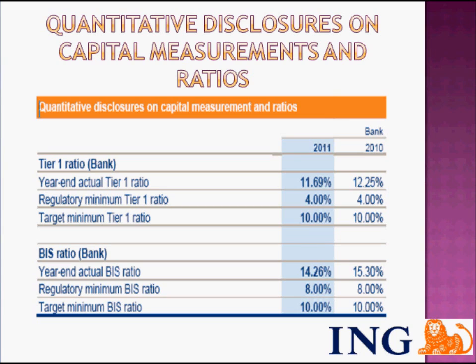The Tier 1 ratio and the BIS ratio are the regulatory requirements. Internally ING manages on the core Tier 1 ratio, for which the target was raised from 8% to 8.5% in 2011. The actual ratios were 9.62 at the end of 2010 and also 9.62 at the end of 2011. ING expects the BIS ratio to lose its meaning.